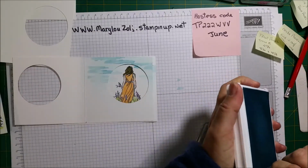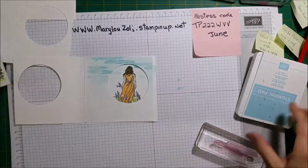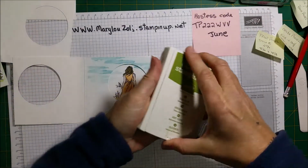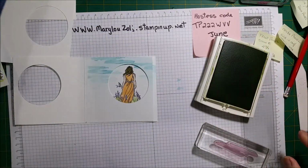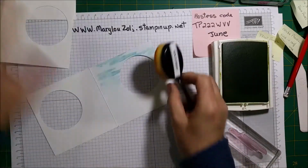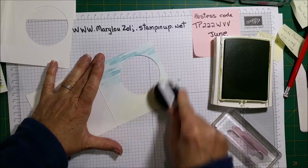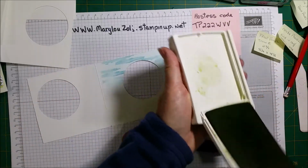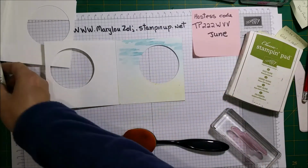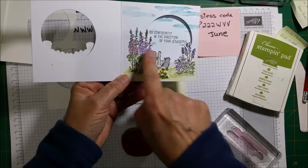And now I'm going to put a little bit of green so we can create the base of this. So for that I use Old Olive. So I get my green brush for that. And I just add a little bit of green on the base. Okay. So that this piece now is ready to add all these other bits and pieces that we done. This one, the cat, all these other pieces.